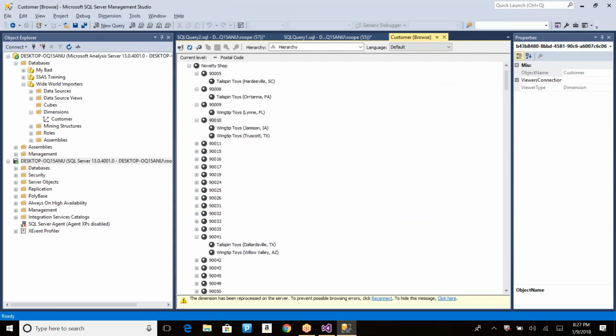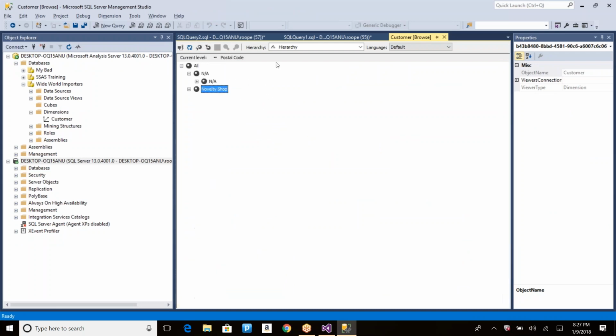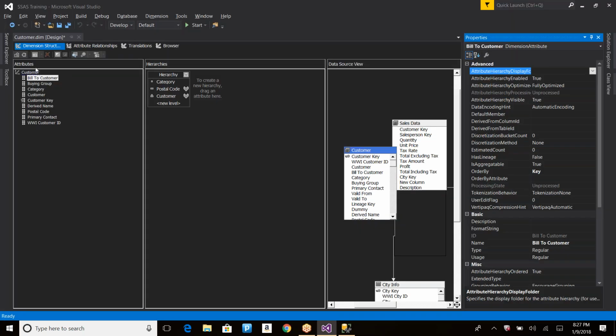Even for this, we need to have a cube. Now, all the dimensions and all the hierarchies will show as a tree on the left, just like how you are seeing it. If you use the first property, attribute hierarchy display folder, and provide a name, then if you provide the same name for three attributes, those attributes will fall into one folder.